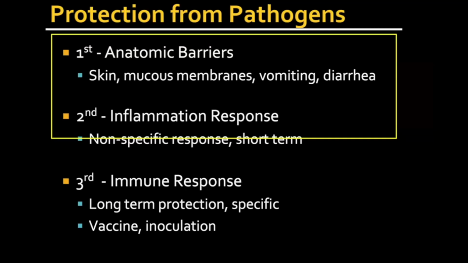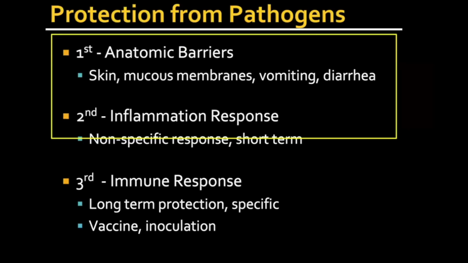The second thing that our body does is it has the inflammation response. It's short term. Everybody has had the inflammation response. This has to do with swelling and redness and itching that we will talk about shortly. Even if you are allergic to pollen or smoke particles, you will have an inflammation response. Some people worse than others.